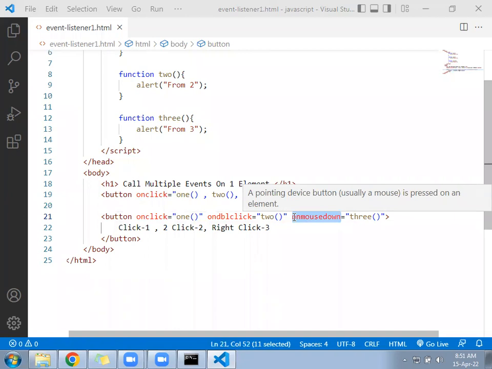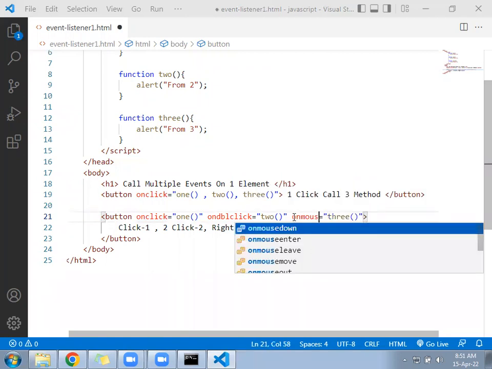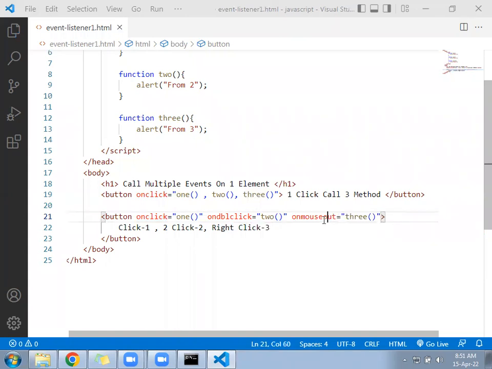I will apply mouse out. Once the mouse touches and moves out from there, then it will happen. Let me write here, onmouseout. So when the mouse touches, no problem at all. When the mouse moves out from the button, then the alert should fire. Now in this case again we are going to check whether first will fire, second will fire or third will fire. Which one will fire?